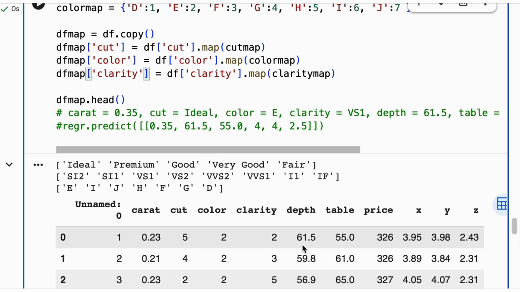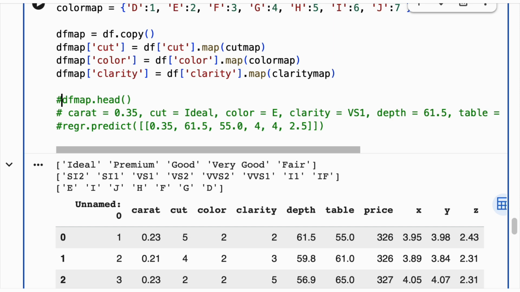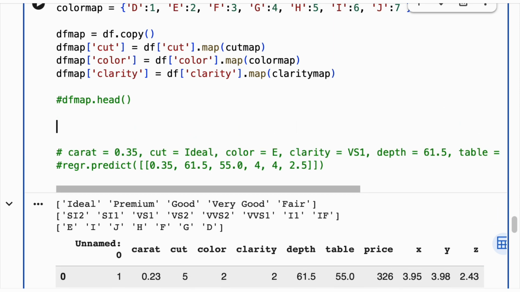Color, clarity, cut, everything is a numerical value, so now it will be great for linear regression. We can put all of them in. I will comment this out and prepare the data, x from df map, and not mess it up. What is the ordering here?